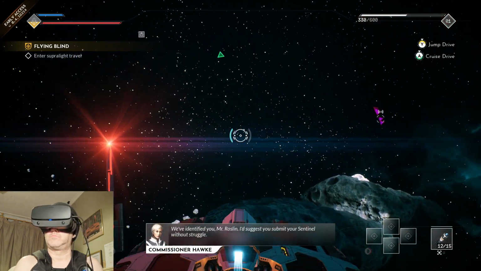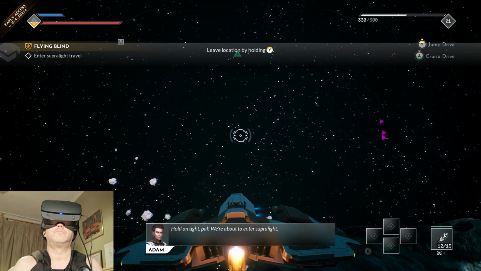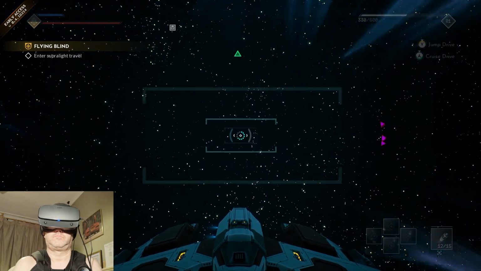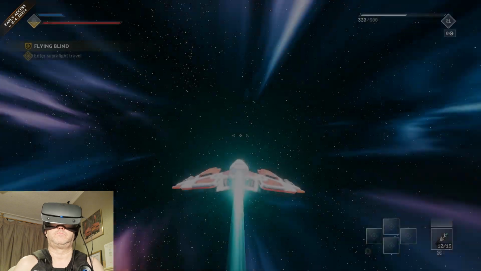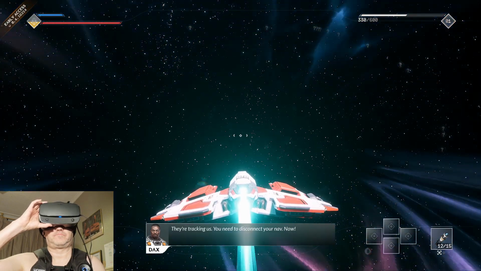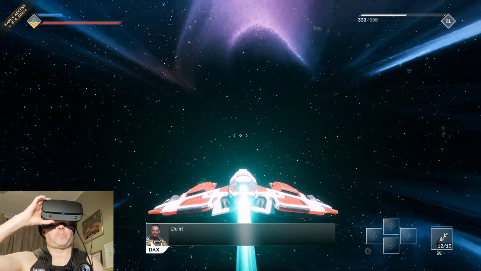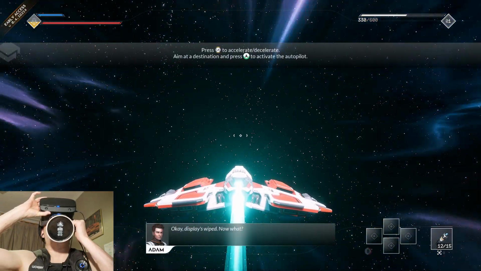I'd suggest you submit your sentinel without struggle. Hold on tight, pal. We're about to enter Superlight. Oh, man. You okay, Ben? Damn, you passed out. They're tracking us. You need to disconnect your nav, now! Can't fly blind. Do it! Okay, display's wiped. Now what?